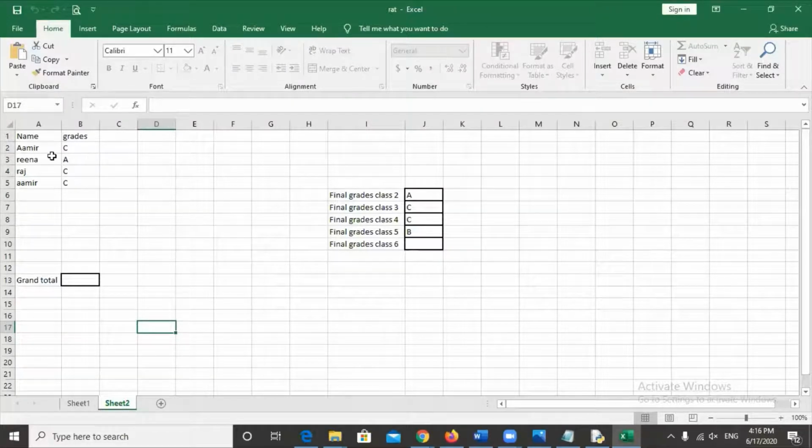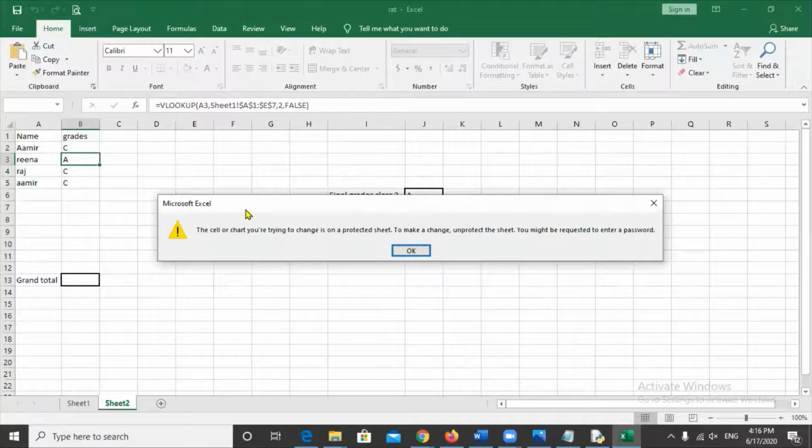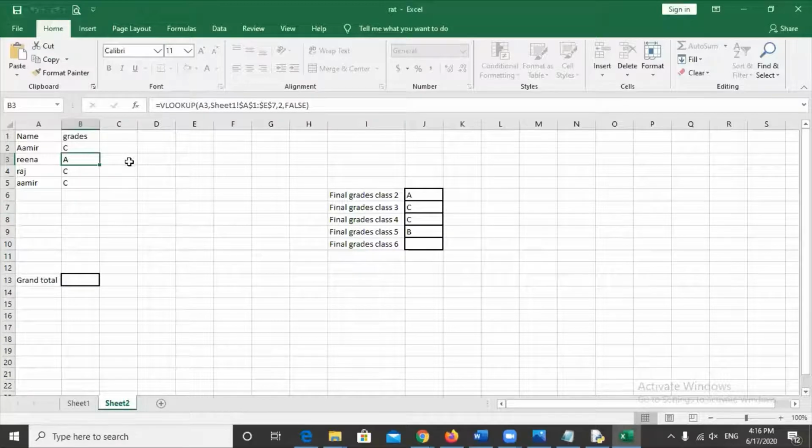If you try to edit these, it won't allow you to edit. But we have not selected this cell, so if you click on cell D3 and try to write something in it, you can easily type in it. Whatever cells we have selected, you cannot write in them since they are protected.